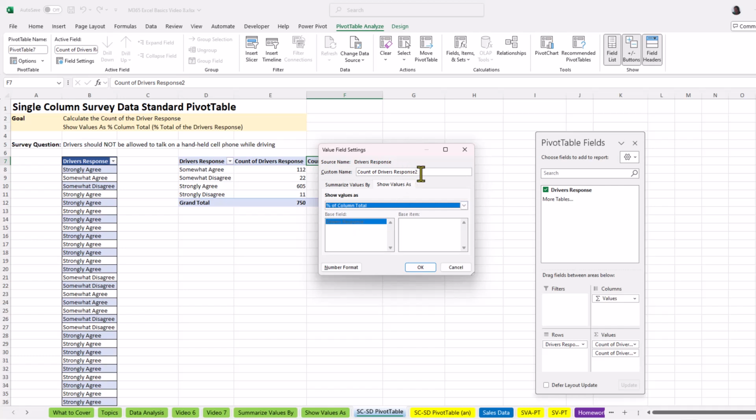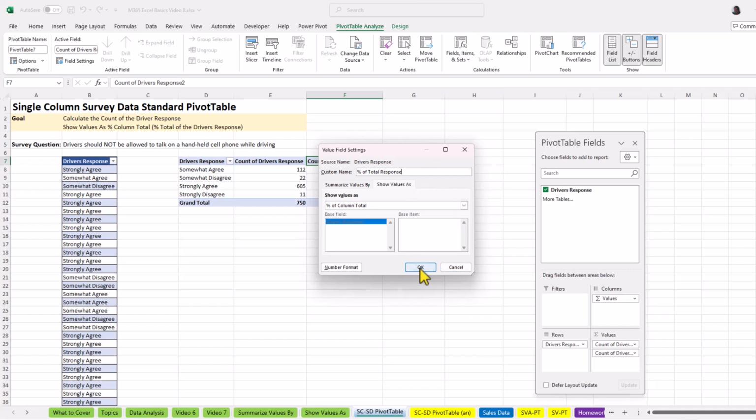And then right here, we're changing that, and we will name this percentage of total response. So we named that. We changed the show values as to show as percentage of column total. We don't need to do any number format on this.